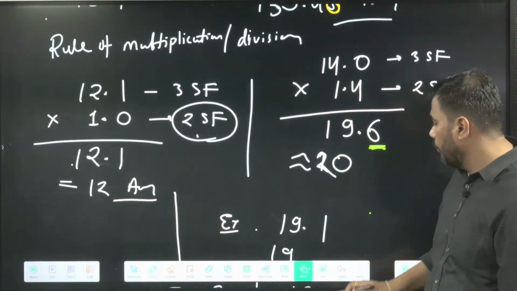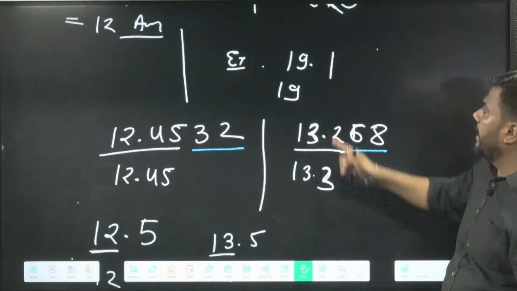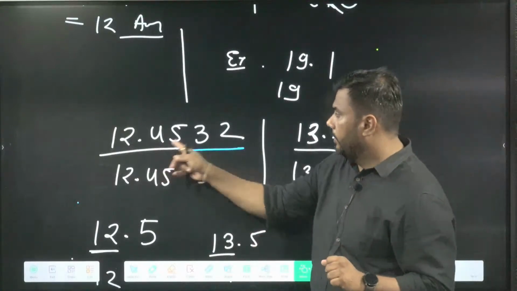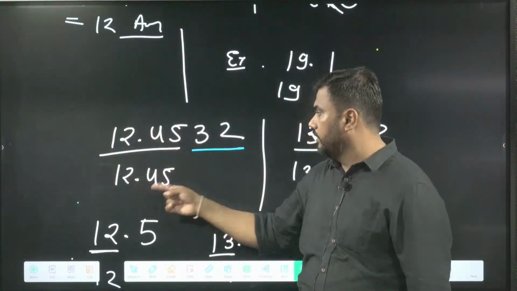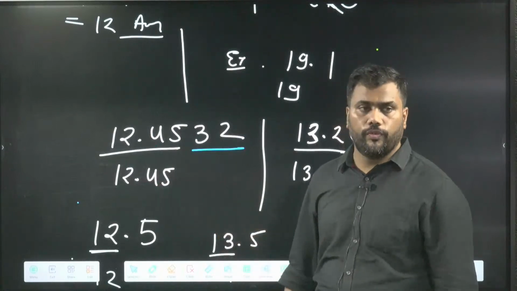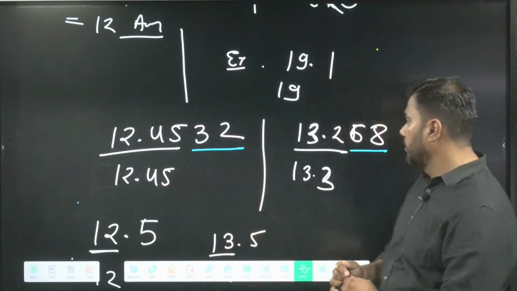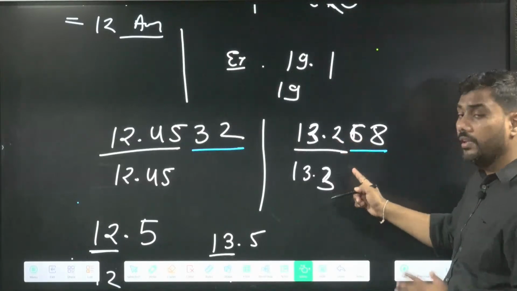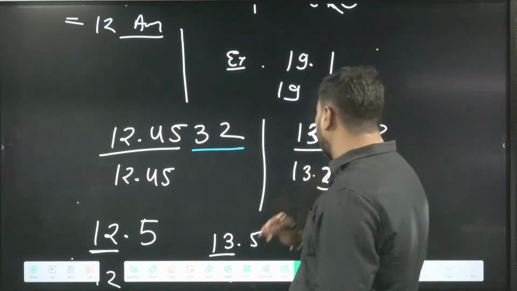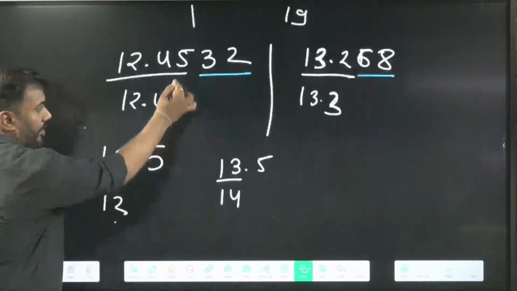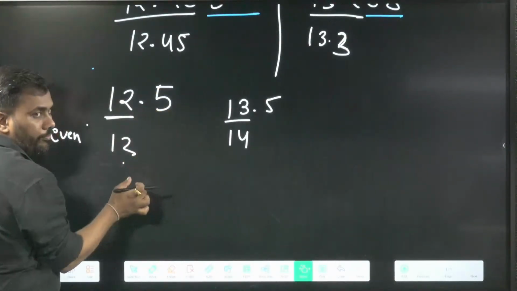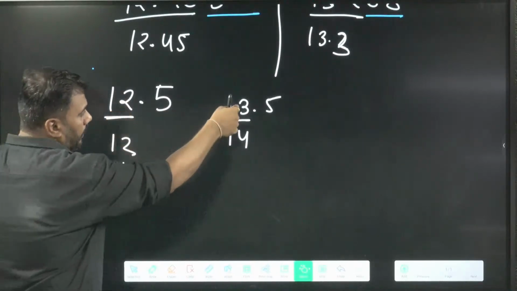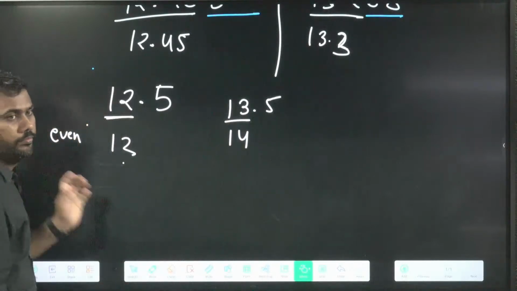So these are the rules of rounding off. 19.1, when rounded off to 2 digits, is 19. This rounded off to 4 digits, we are leaving 3 2, so 4 5, less than 5, so it doesn't change anything. But if we are leaving numbers greater than 5, increase the last digit by 1. When we are rounding off exactly 5, see the number before it. If this is even, leave it as it is. If this is odd, make it even.